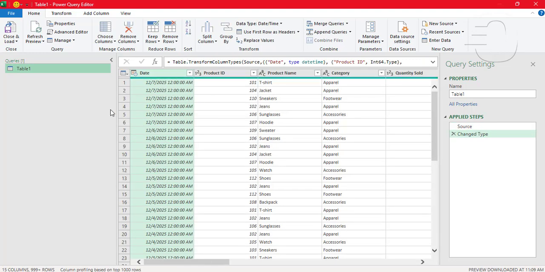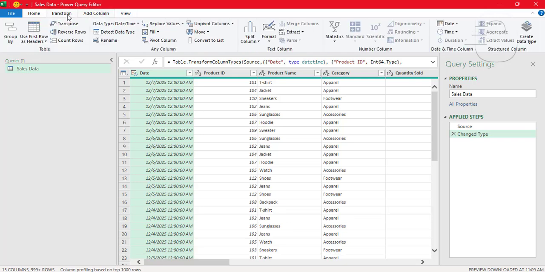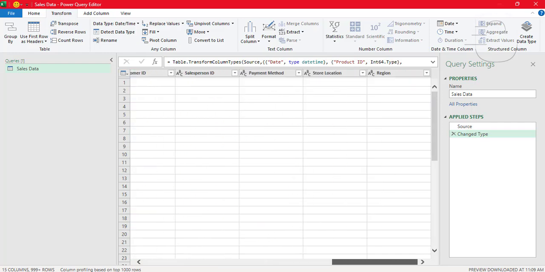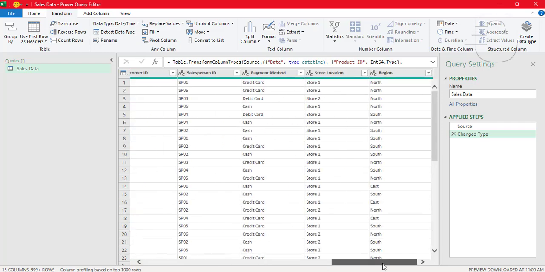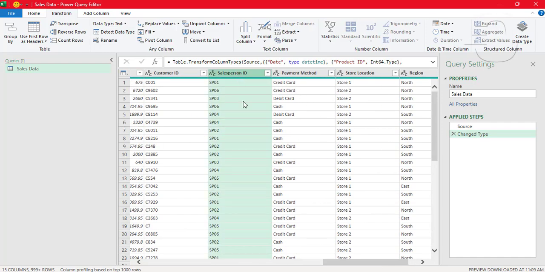Here is the Power Query menu. It's Table 1, and I could call this Sales Data, like that. If you are new to Power Query, we have the Home tab where it has all these menus. You can find videos on my channel with Power Query introduction videos. You have View, Add Column, and Transform. So from here, we want to associate the salesperson ID with the other table of salespeople.